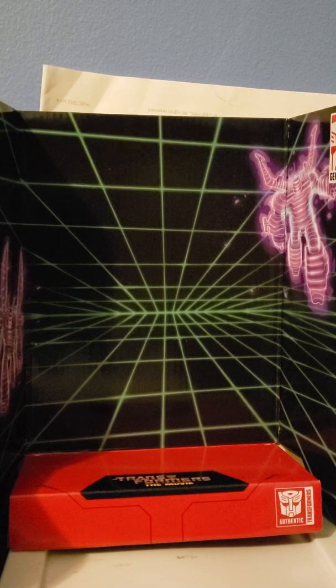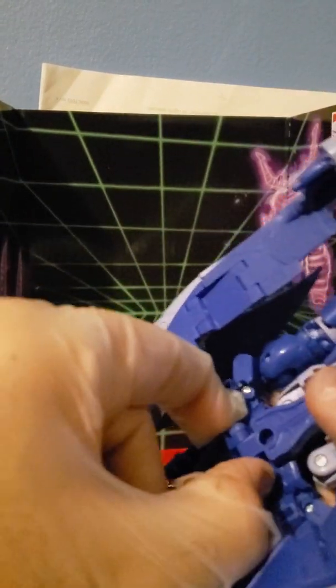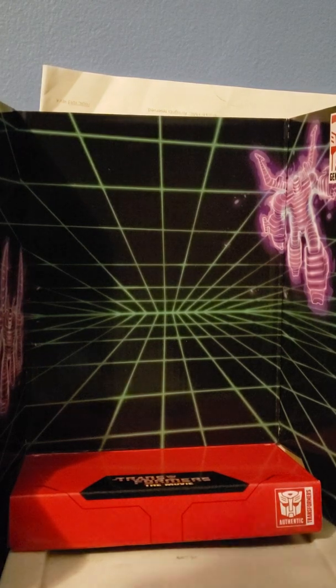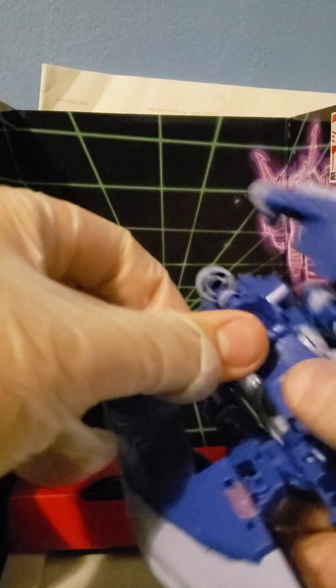So then next thing you want to do is come here and just kind of grab this piece and just flip it up. It's gonna be hard to do, but just give me one moment. There we go. Not too difficult. So just flip this piece out like so and extend this part out so we can cover Scourge's face so we don't see it in his plain mode.